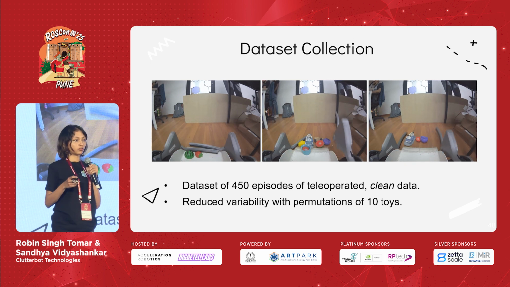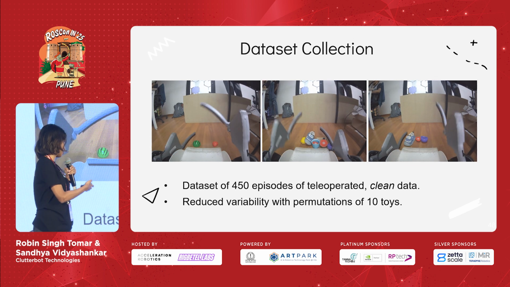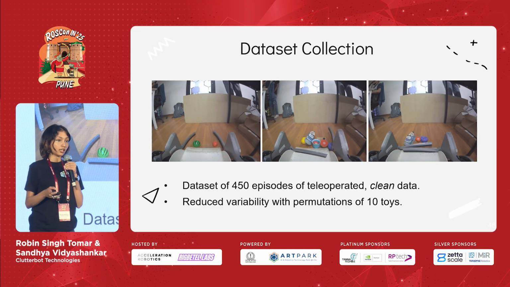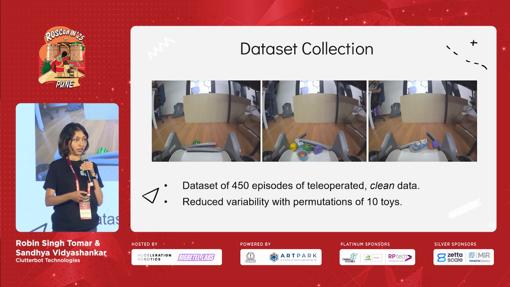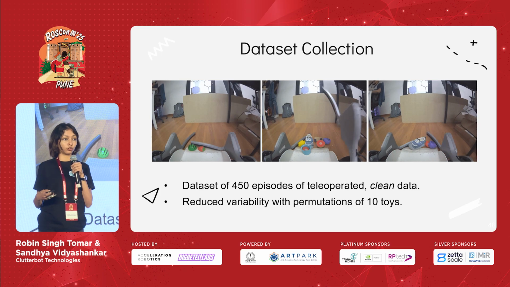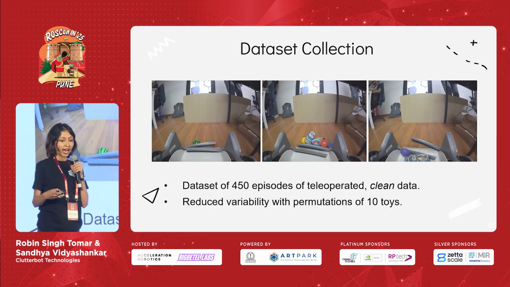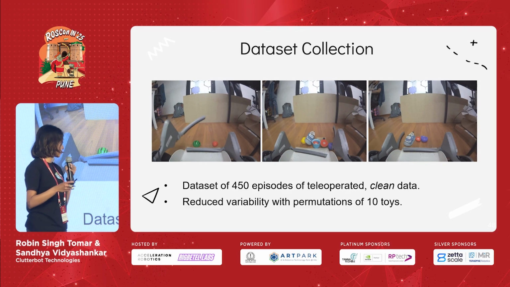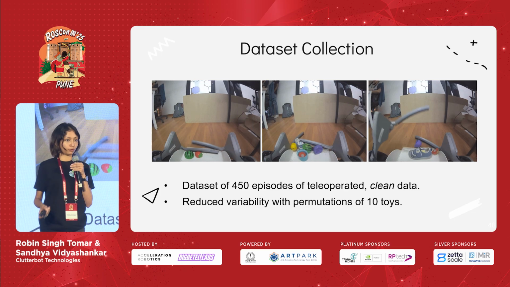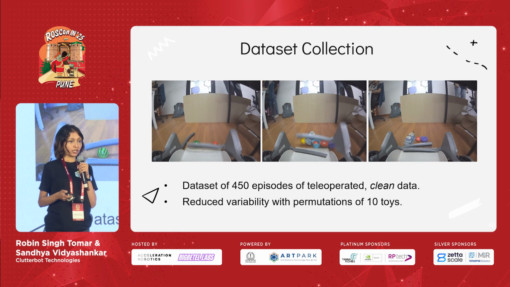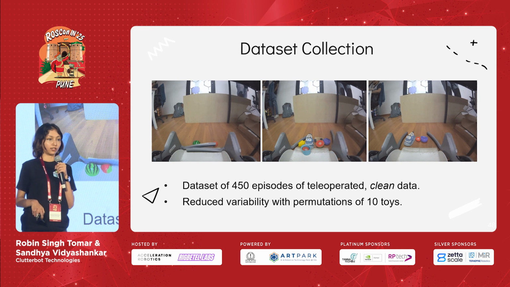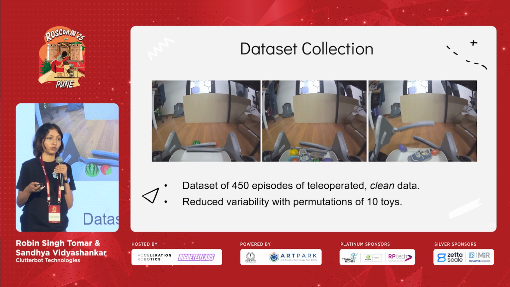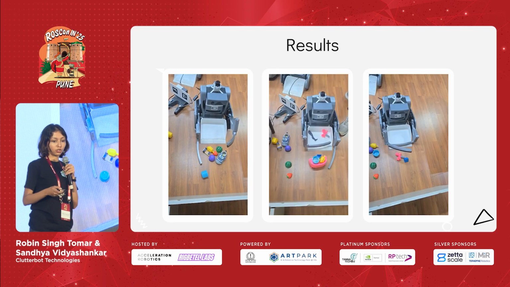So we use just permutations and combinations of about 15 toys, some of which you can see on screen, and teleoperated it in this fixed position. Now, one piece of variability we've reduced is the types of floors, because in real households we'll have a lot of different floorings. During this data collection, we made sure that anytime the two actuators touch, that episode is junked. We're not using it. We also did one round of manually checking as much as we could, given the size of the data set, to make sure that everything was exhibiting the kind of behavior we would want the robot to exhibit. This brings me to the results.